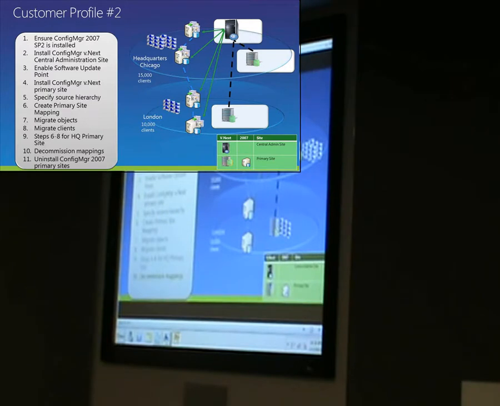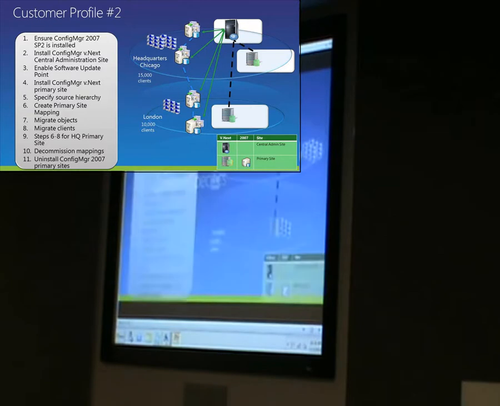decommission my site, so break the mappings, so decommission mappings from bottom up. We actually won't let you decommission a mapping at a parent site if there's already a mapping at the child site still in place. So you have to go bottom up. So break all 4 relationships, and then just uninstall your primary sites in 2007, and then you repurpose the hardware for something else as you need it.